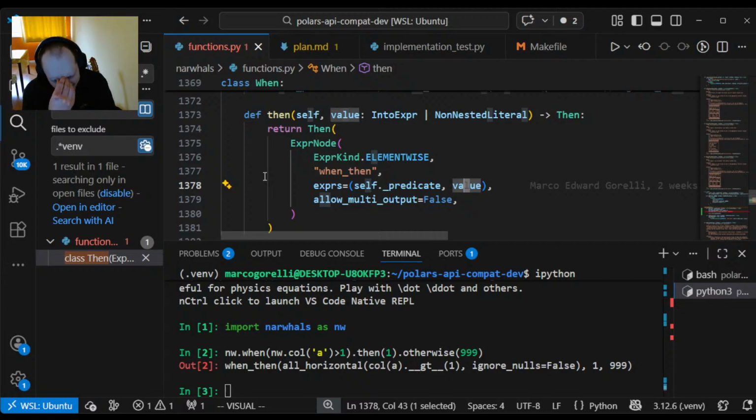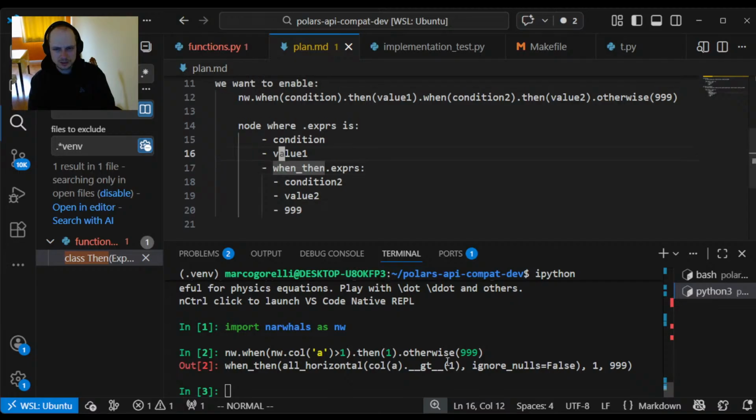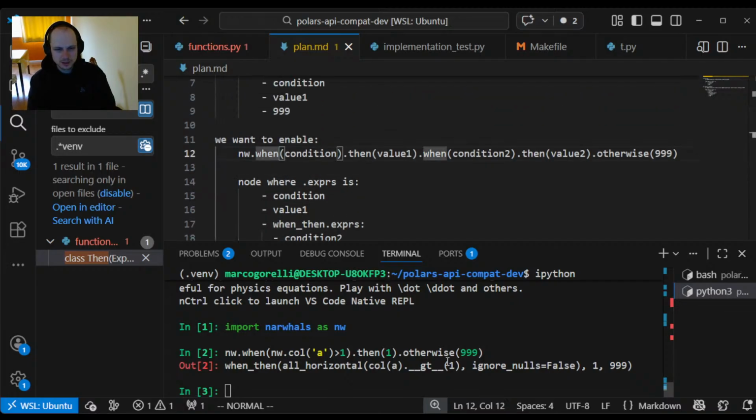I kind of feel like, well, I don't know, because you can't just use when by itself, whereas you can use when then. So at the moment, then subclasses expression, but when doesn't. So what we could do then. So first of all, let's see what happens.